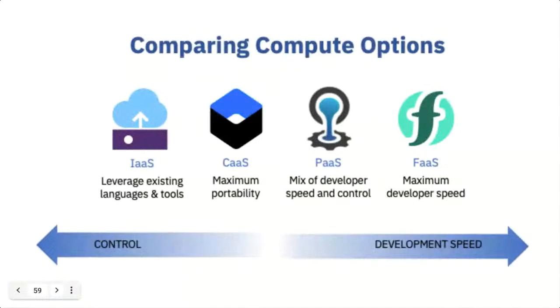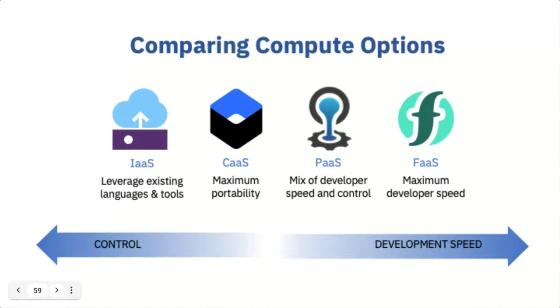Newcomers to cloud computing can be a bit put off by the large number of acronyms in use, as we've already seen, and there's a lot more. Just about everything is sold as a service these days. To try and clarify some of the available offerings, we're going to take a look at infrastructure as a service, platform as a service, containers as a service, and serverless, which is also known as functions as a service.